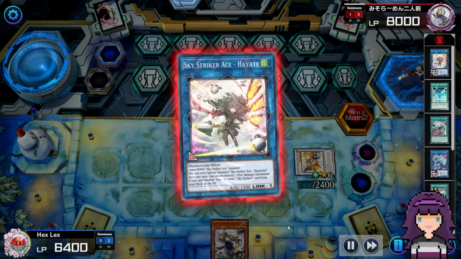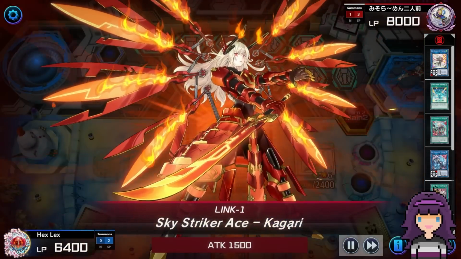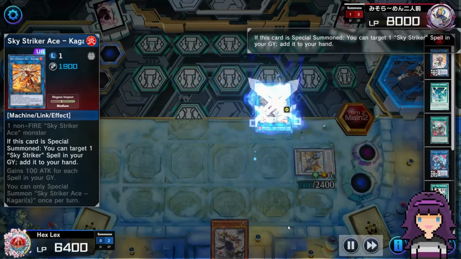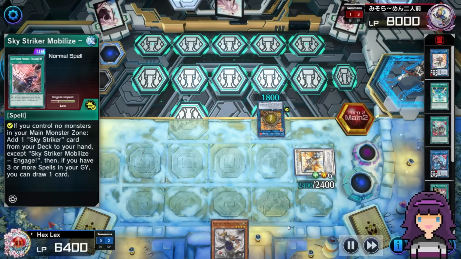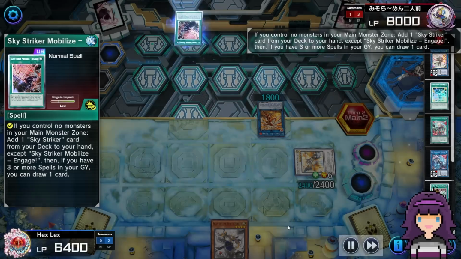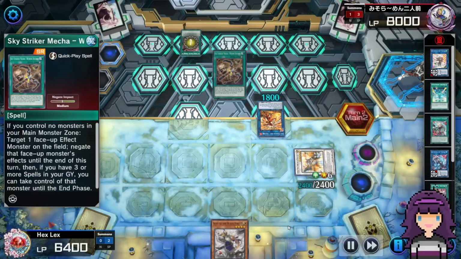But I think one of the reasons I should have actually activated Little Knight is because during the end phase it would have put Shizuku back into a main monster zone, and then my opponent would have been able to activate any of their Sky Striker cards. But I don't know. It's debatable.